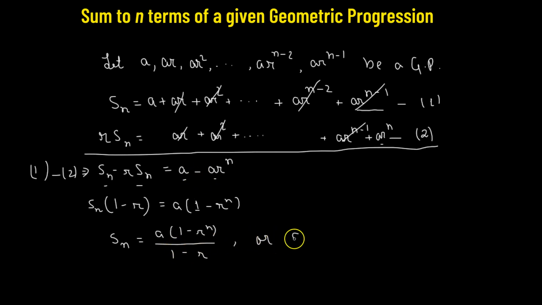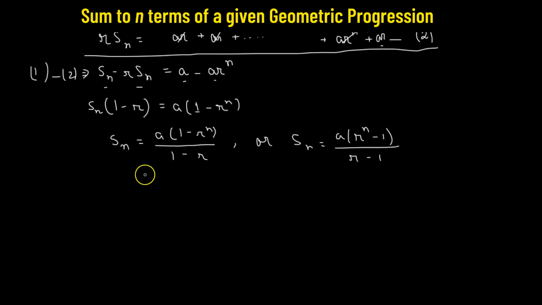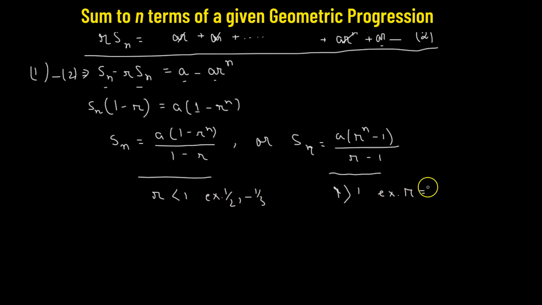So we can also rewrite this as Sn equals to a times r raised to the power of n minus 1 divided by r minus 1. This can be done if we subtract 1 from equation number 2. Now, there's a reason why we are using two equations. The first one, this particular equation holds true when our r value is less than 1. And this particular sum, we'll be using this formula whenever the r value is greater than 1. For example, let's say the common ratio could be half or negative half or negative 1/3. And in this case, the r value could be 2, negative 3, and so on.